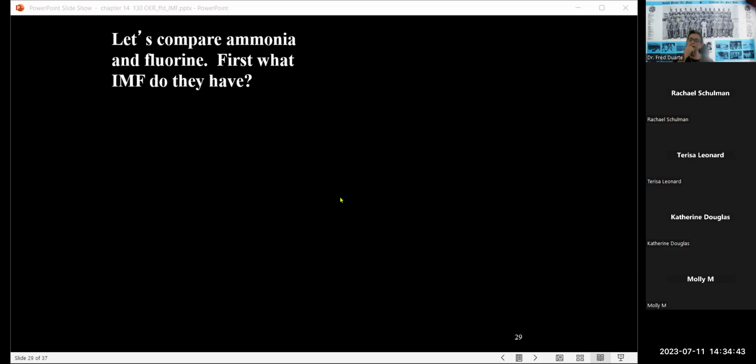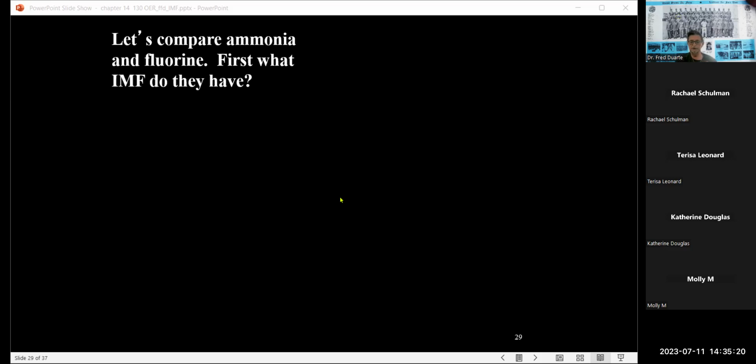And so let's do a comparison. We have ammonia and we have fluorine. Before we do anything, we have to have the structure. We have to know that, and that's where we've been working on writing structures given the name. Then from that, we can assign to it a particular intramolecular force. Now, to write the structure, you may need to use the Lewis dot structure at first to figure out what it is.